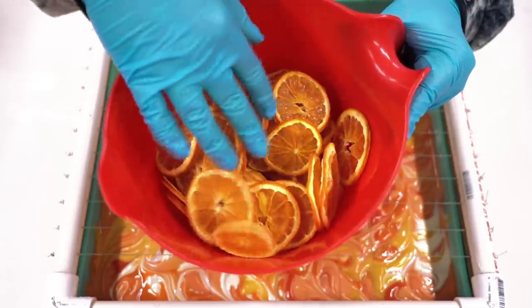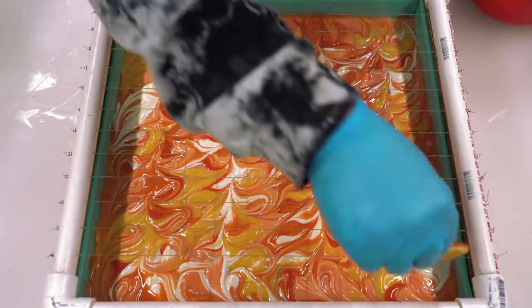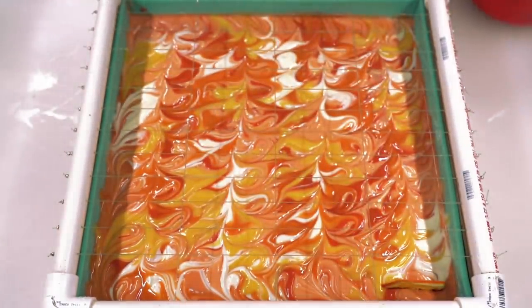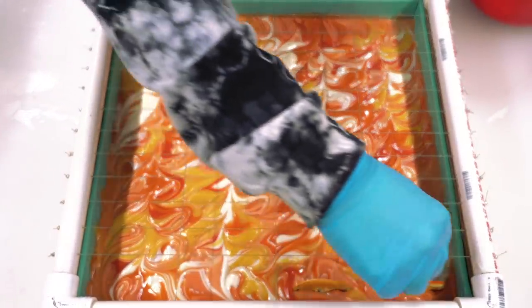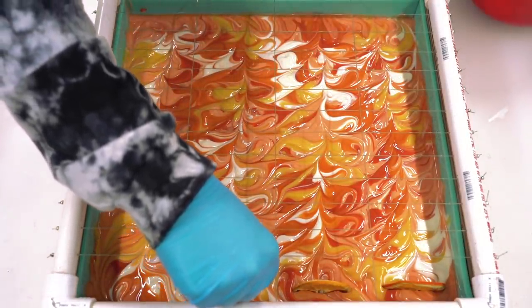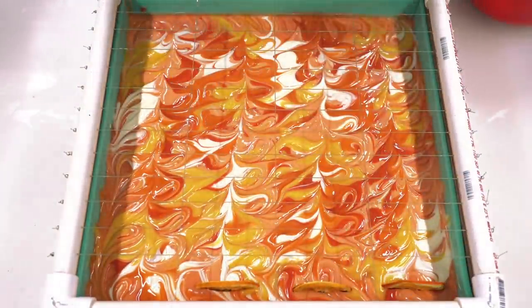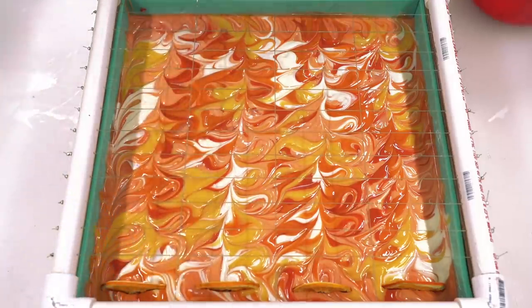Here are our dried orange slices. Now, in the future, we will cut these in half, but they are whole right now, so that's how I'm going to use them. I'm just gonna stick them in like so, and they're very thin, so it makes it really, really easy to place. I try to put it to the point where you cannot see the middle of the orange, just for stability. When they get wrapped, most of the time we haven't had any trouble with them.